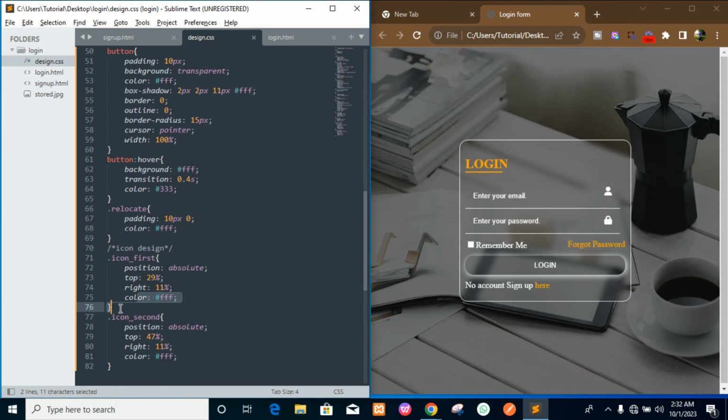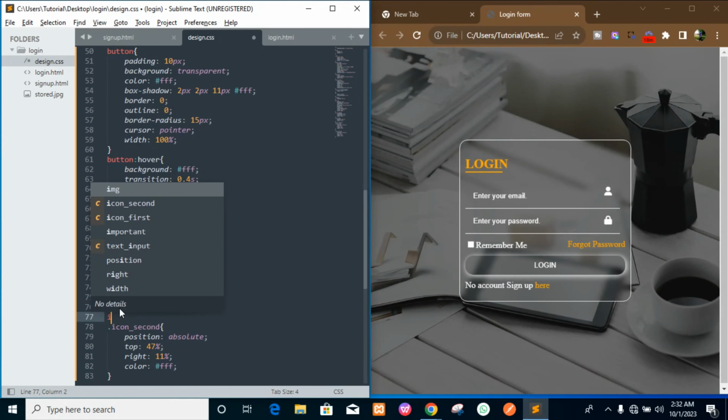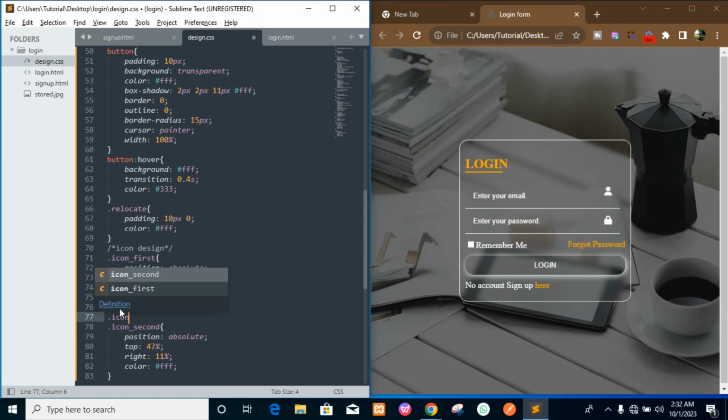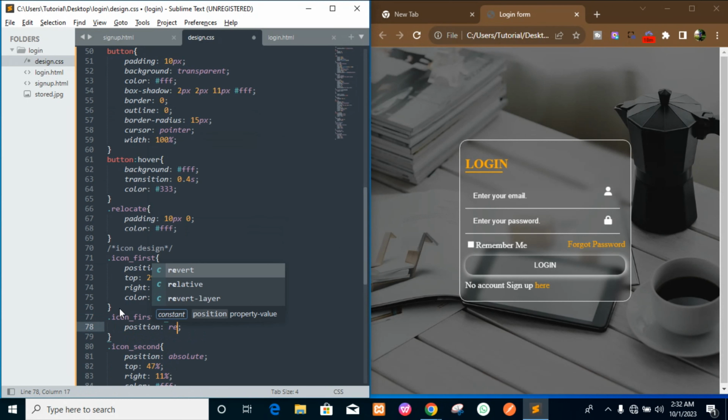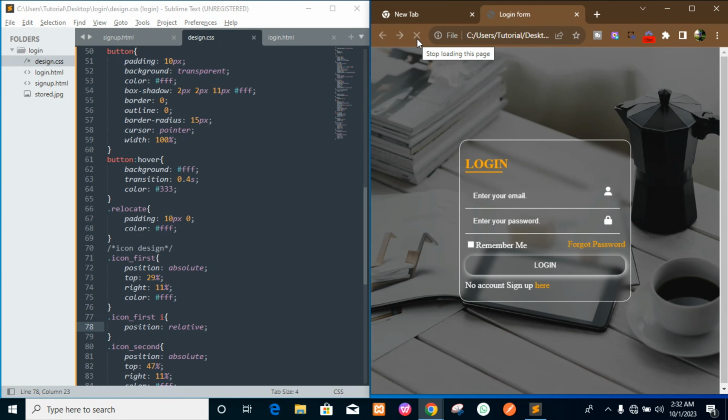And also, I want us to know that for icon underscore first, make sure the position is relative. So we can clearly do this now. 29%, let me make it 31. Let's see how it looks. Yes, it's quite okay for the top.